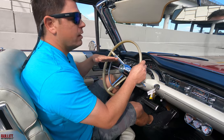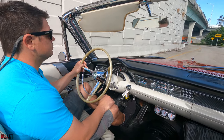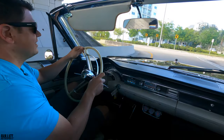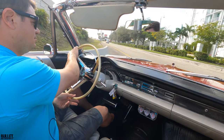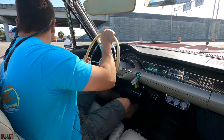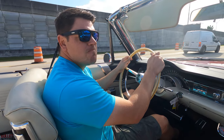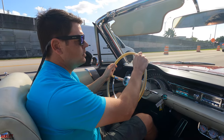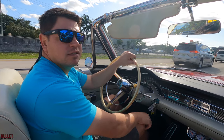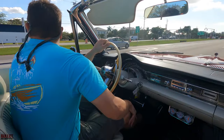It goes over bumps nicely, it's not bouncing all over the place. Very smooth. You can feel there's weight to the car. Brakes feel good, they're stopping even. Horn works — very loud. It actually feels great with that motor. It's a TorqueFlite transmission, three speed, it's a 383 — I think around 300 to 330 horsepower, since this is pre-emissions. Google it if you're interested. Feels good. Turn signal works, see it illuminating on the dash. Feels great today with this weather — 73 degrees.